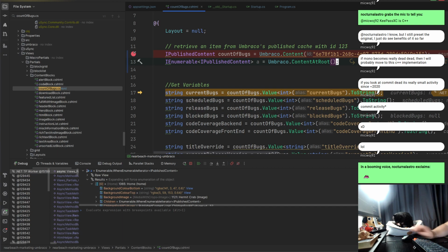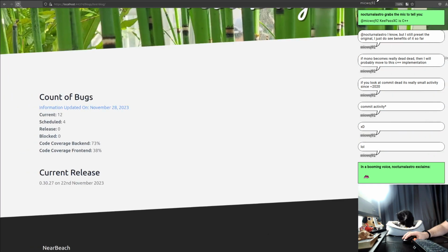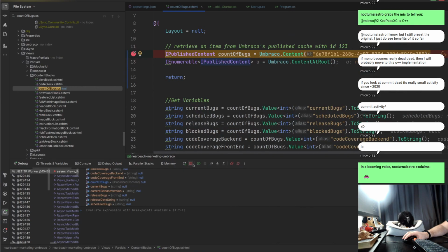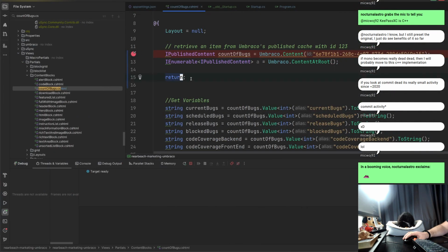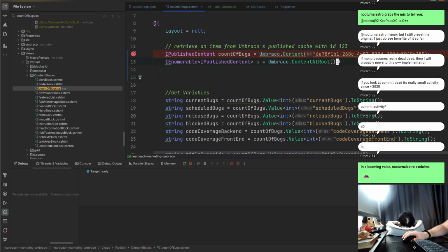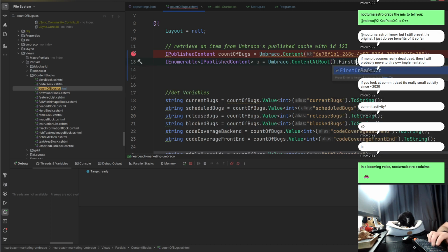You know, is there a way to just return without it doing anything? Yep, there is. All right, that is something which we can use as an escape condition. So dot FirstOrDefault.